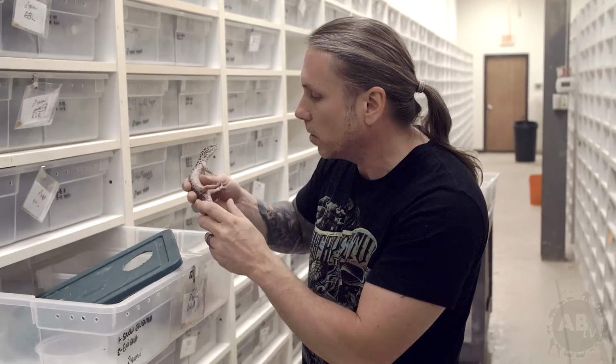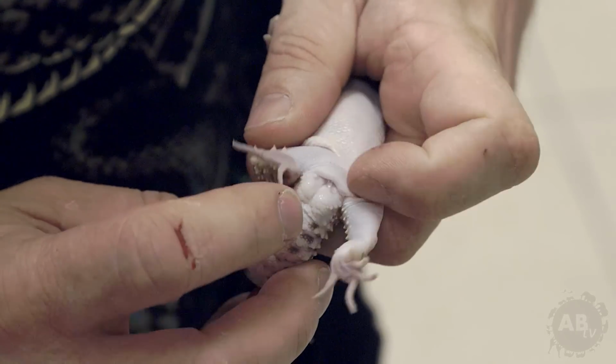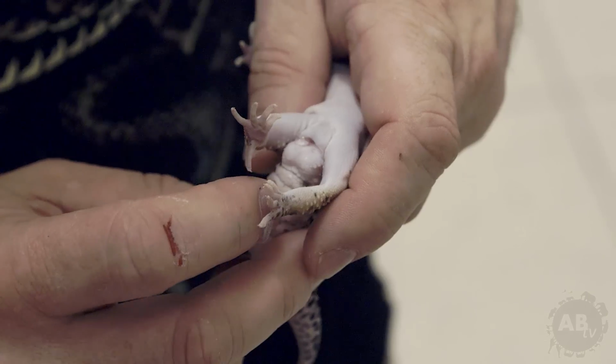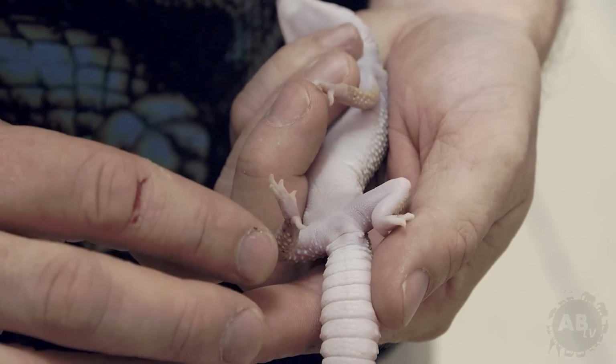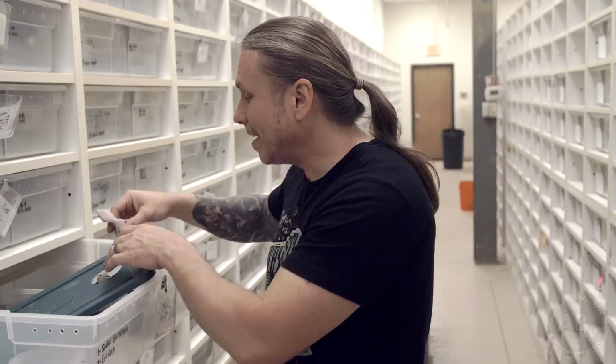But let's just take a look at one thing really quick so that you have an understanding of the difference between males and females. The first thing I want to show you is a male is going to have these little bulges down here at the base of his tail, and he's going to have these big pores above his anal vent. That's how you tell a male. Whereas a female, on the other hand, is pretty much smooth. She's going to have little tiny lumps, but they're nothing like a male, and of course she's not going to have those pores. So that's how you tell if you have a male or female, if you don't know already.